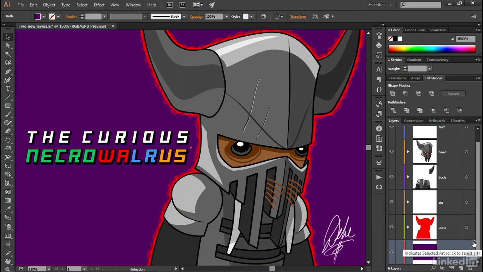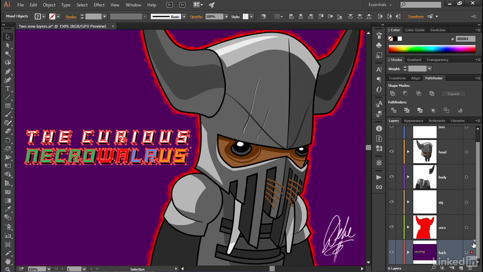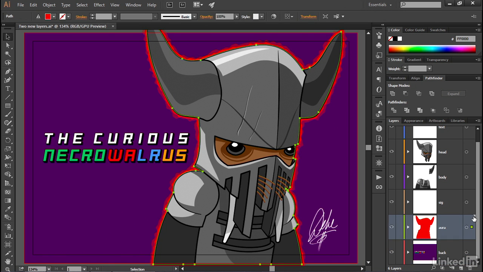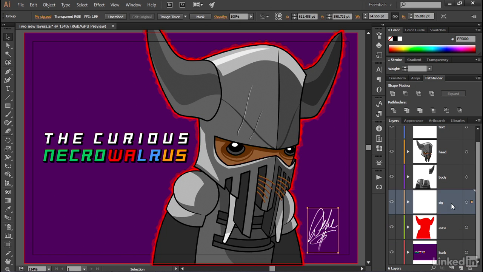And then notice this little wedge in the top right corner of the active layer. That tells you that if you click on that wedge, you're going to select the entire contents of that layer. And we can see that the text is selected, as is the purple rectangle in the background. So all you have to do is click on that wedge. It even works when a layer is inactive, like this Aura layer right here. You can just click in its upper right corner, or if for some reason that doesn't feel comfortable to you, you can Alt or Option click anywhere inside of a layer.